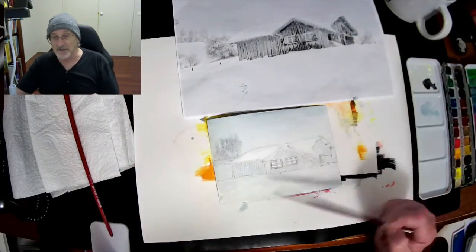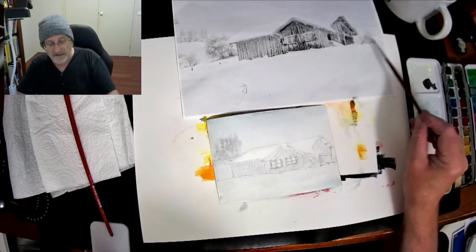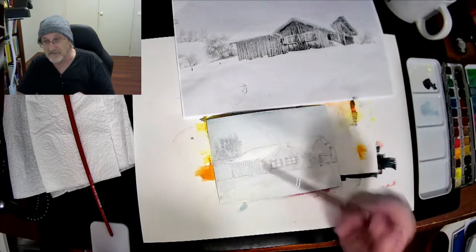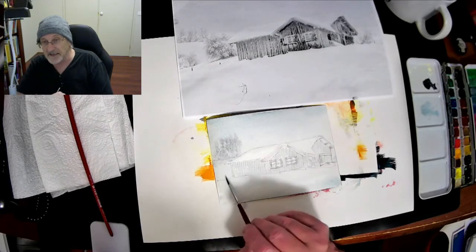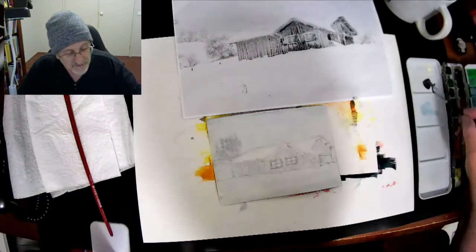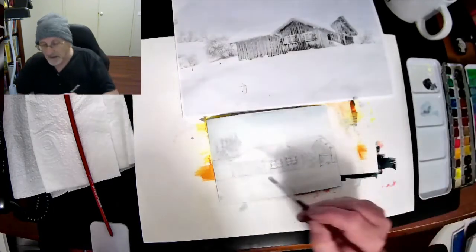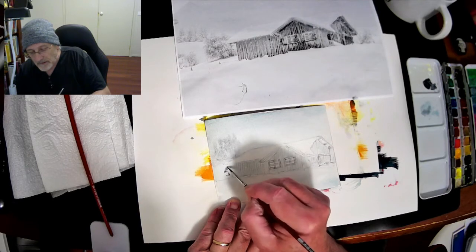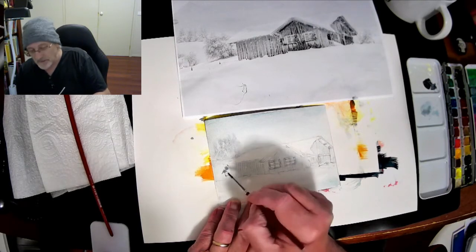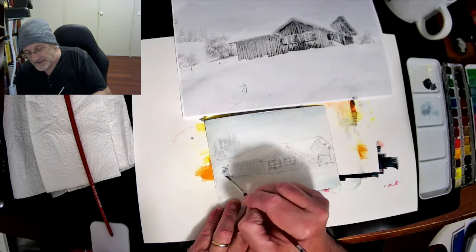Now, the thing is what I've done, because I'm using such a small piece of paper, I just decided to drop out a lot of the landscape and even the trees. So I might put a little bit of the bush back here. We can get a bit of Jane's Grey, and then we'll just put this back here. And you don't want to put too much of it. You just want to make it as though it's there, but it's not.